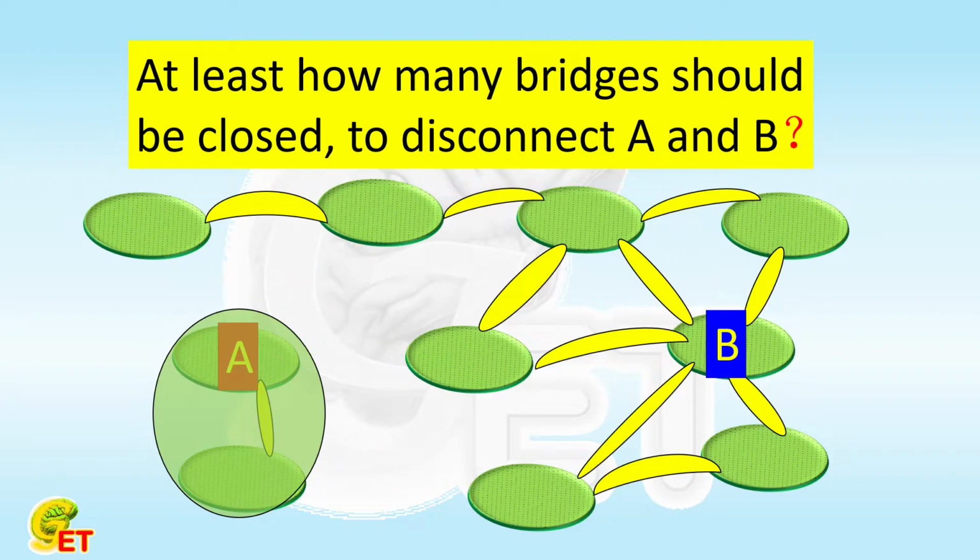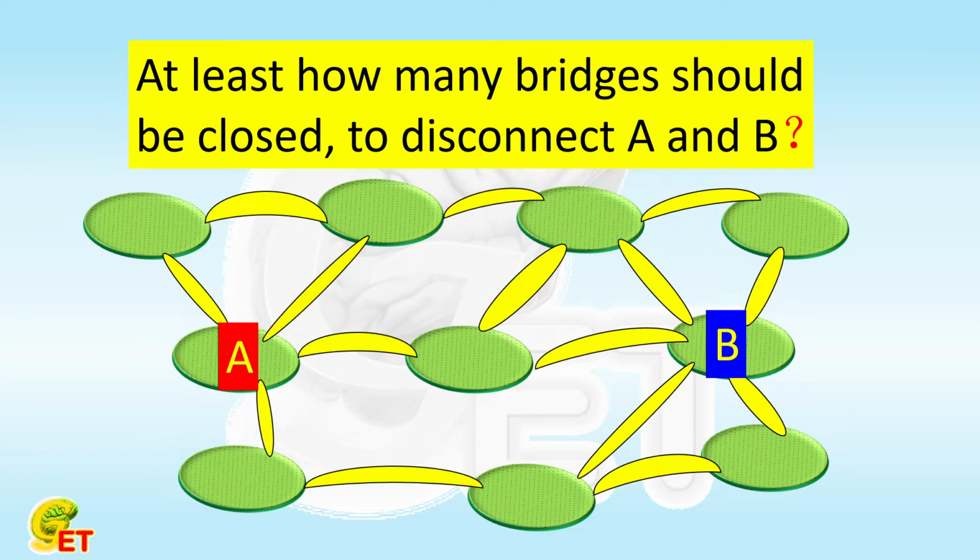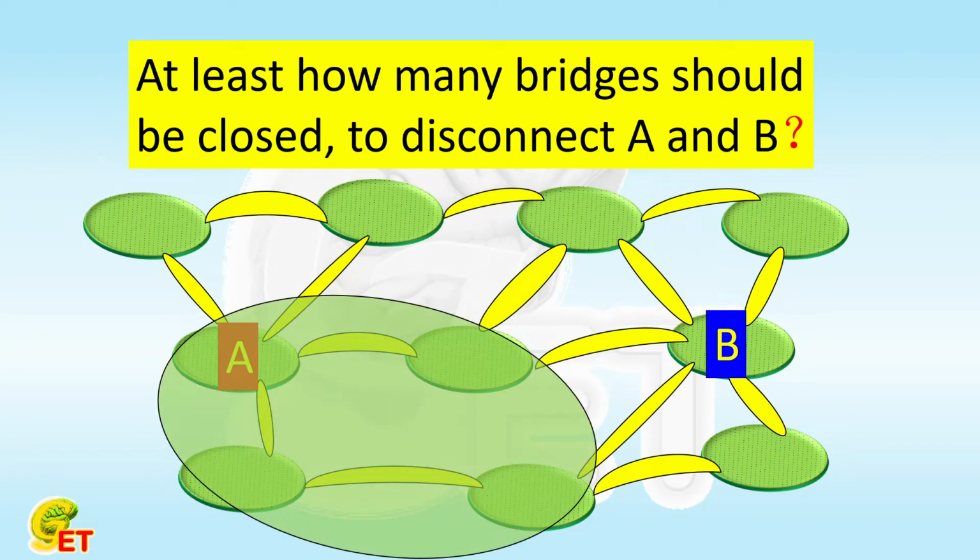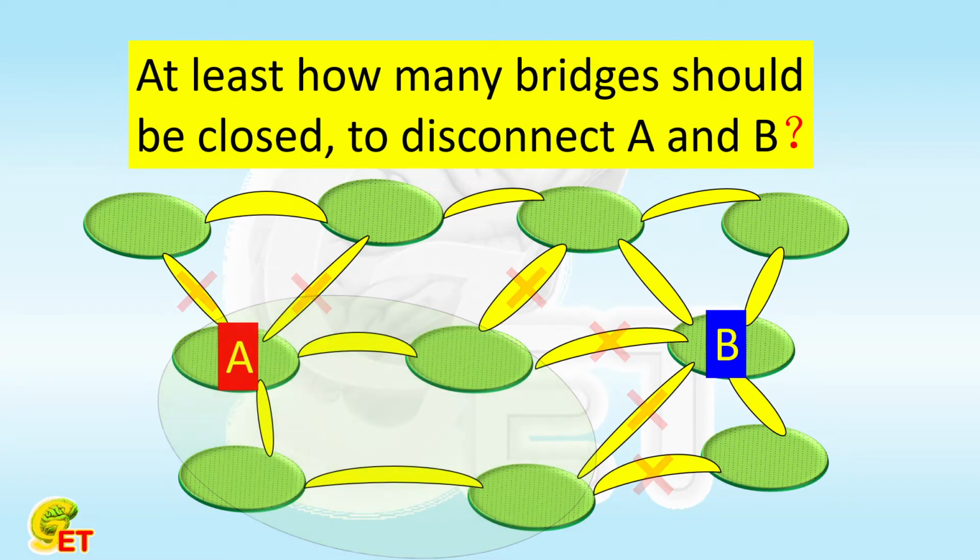For another example, these 4 islands are regarded as a whole: 1, 2, 3, 4, 5, 6. And 6 bridges need to be closed to completely disconnect A and B. Because there are 8 islands except for Island A and Island B, the theoretical upper limit of this algorithm is to calculate 2 to the 8th power times.